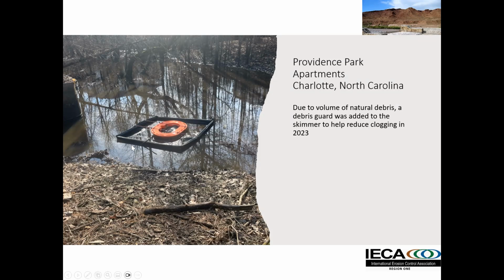So we added a debris guard around the skimmer just to help reduce the clogging. So this is basically a polypropylene screen, mirafi fiber fabric. It's got its own flotation in it. That just helps keep the debris away from the skimmer to provide an extra layer of protection, relatively inexpensive, and saves them a lot of time on having to check it.